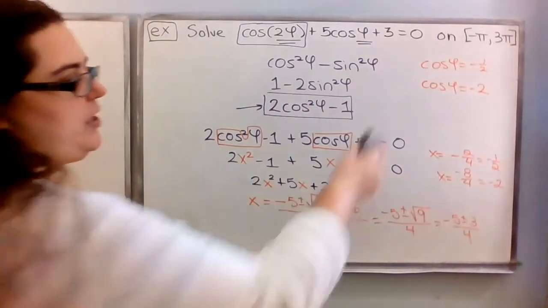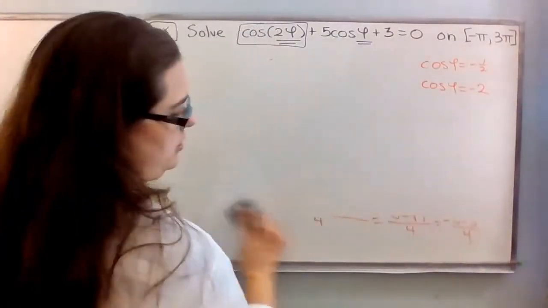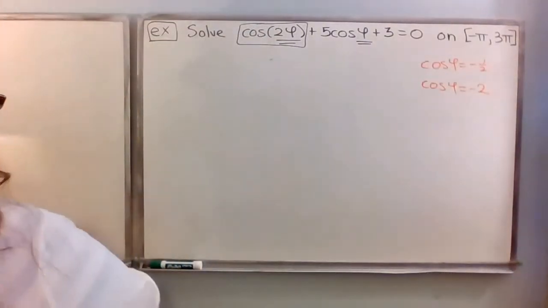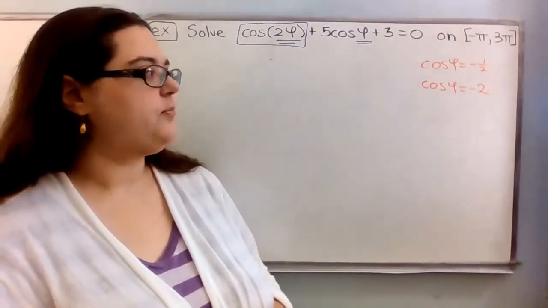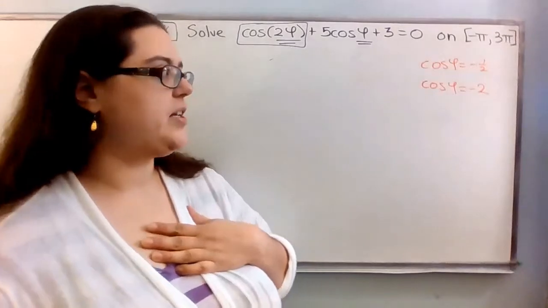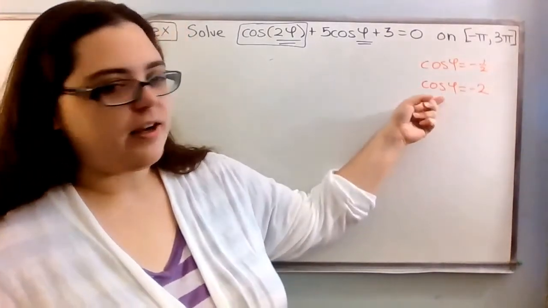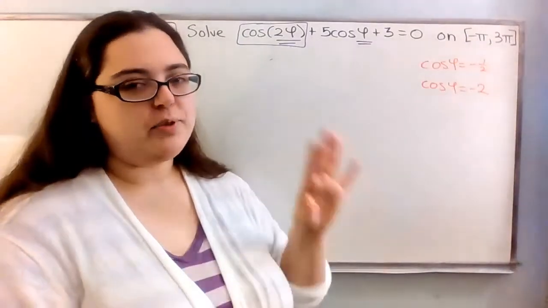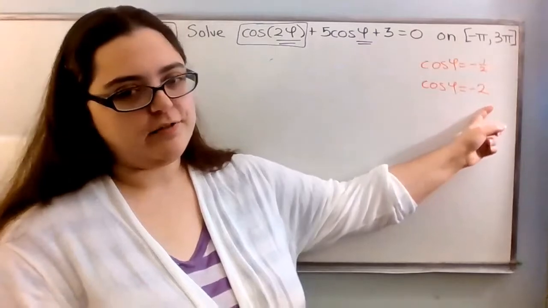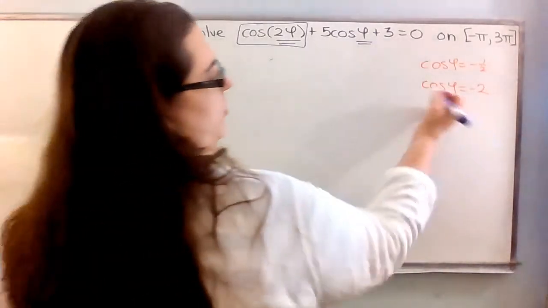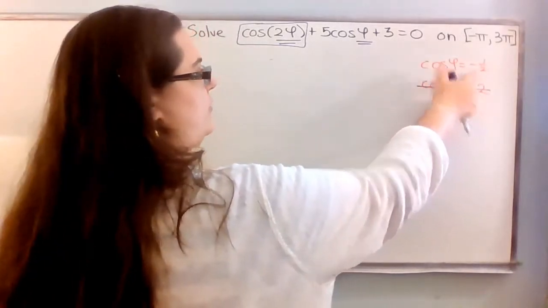So I'm going to keep this up here so that we have something to reference. And one of these equations should be turning your hearts to ice because it doesn't make sense. And that's the second equation here. Remember that cosine is always going to spit out a value between negative 1 and 1. So we can't have cosine equal to negative 2. That's just silly. So we're going to reject that solution. And we just have cosine is equal to negative 1/2.